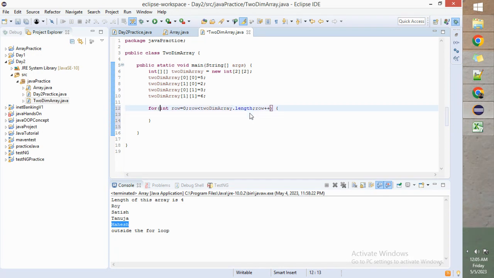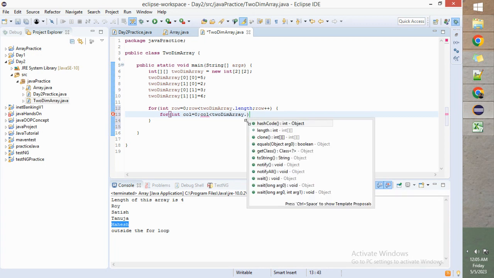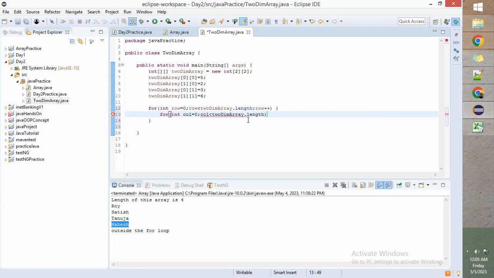And then I'll use another for loop for int col equals to 0, col less than twoDimArray dot length, col plus plus.